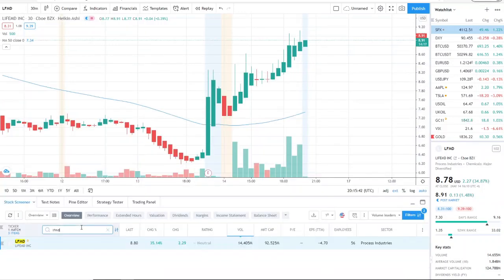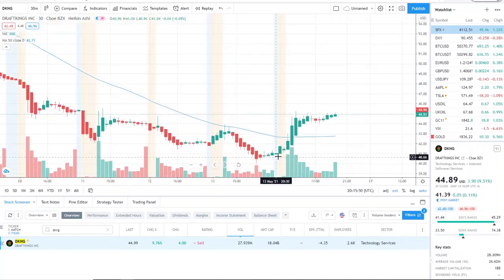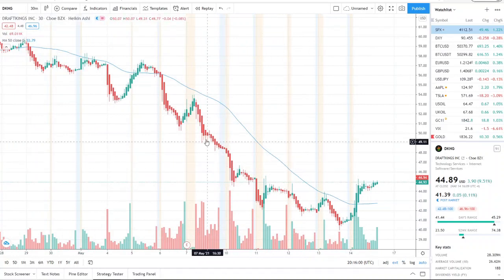So what stock do you want to add to your watch list? Well, the stock is DKNG, guys. This has actually been pulling back, and honestly, today I didn't get to watch it, and this has jumped up almost 4% on the day, guys. It hit a low after we've mentioned it, right? Over on the 8th, onto the 10th, it hit a low of $44 and some change, all the way down to this point here of $40, guys.